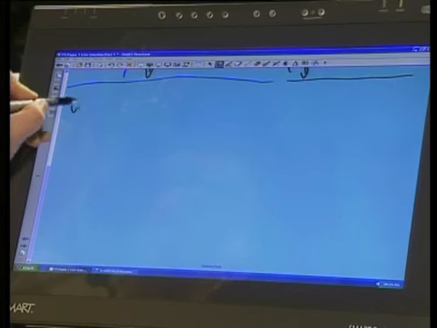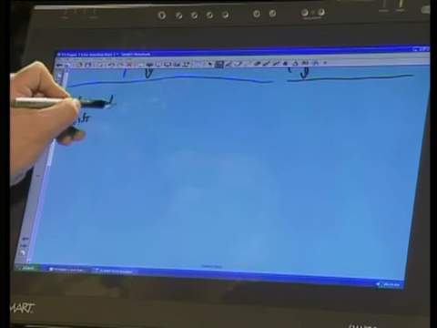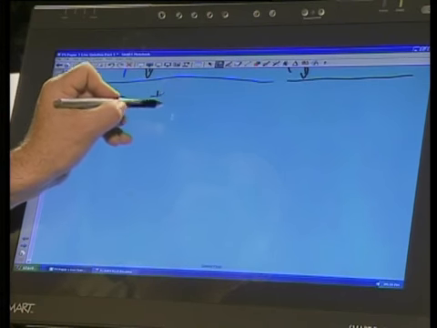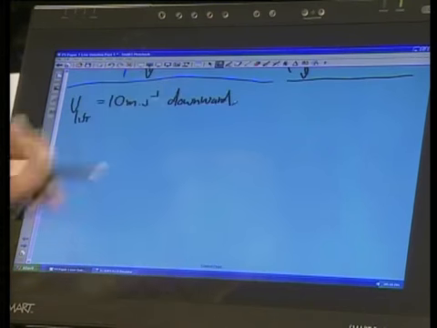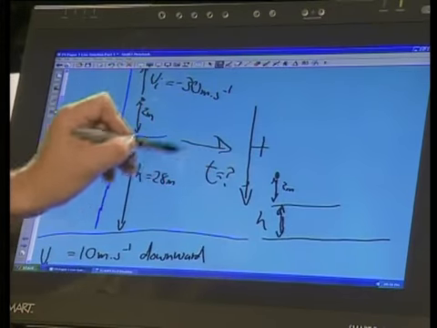We know that the lift is at a constant speed. Good. So we know the velocity of the lift is going to stay constant. It's going to be 10 meters per second downwards, and we said that's going to be positive. Yes. Okay. Any other things that we know? There's no acceleration on the lift. Agreed? Yes. What else do we know to solve the problem? Remember, we're looking for time here.